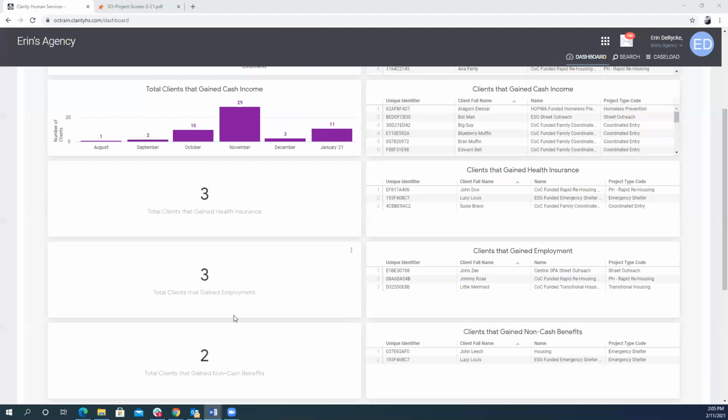Any other thoughts on the income benefits, health insurance stuff? All right. So we will take your feedback back and make some adjustments.